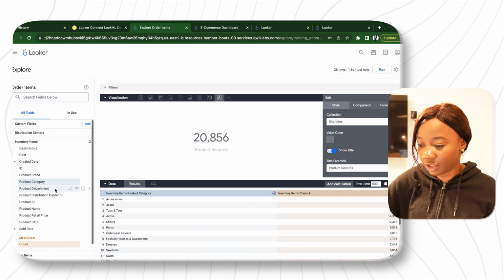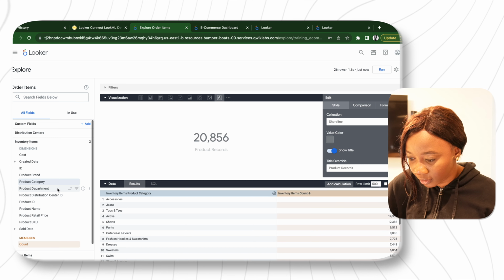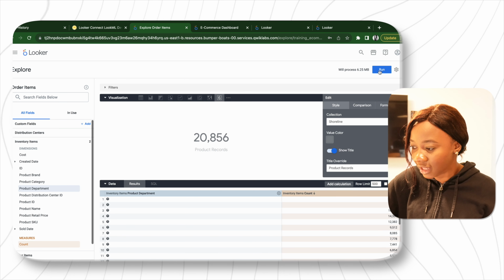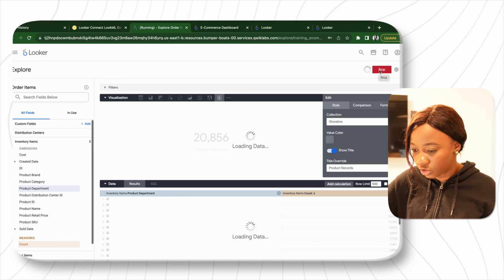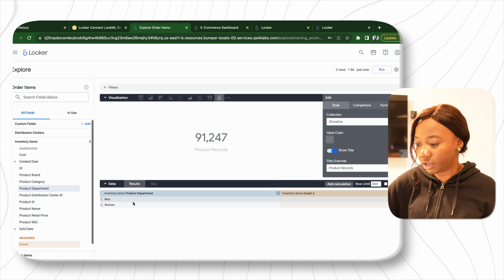So we're going to click in here and use. So actually I'm looking for one that I think is department. So it's grouped in such a way that it's either male or female, I believe. So I just want 2 types, right? So let's see, yes, men and women, that's right.